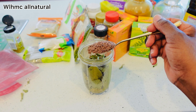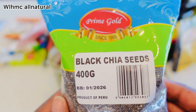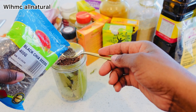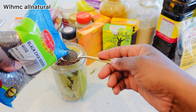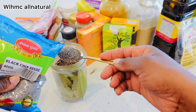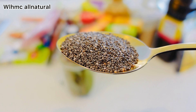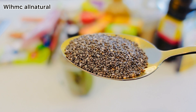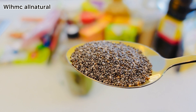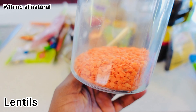Chia seeds are brimming with essential amino acids. They do great work from inside the scalp — they inhibit hair fall, give a boost to new hair growth, and help fight inflammation. Zinc and copper in chia seeds prevent thinning of hair, thus helping hair growth. This oil is packed — most ingredients are said to help with hair regrowth, which is exactly what we want, and I'm super excited.